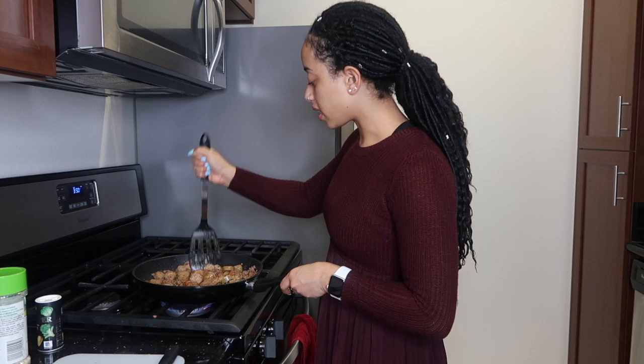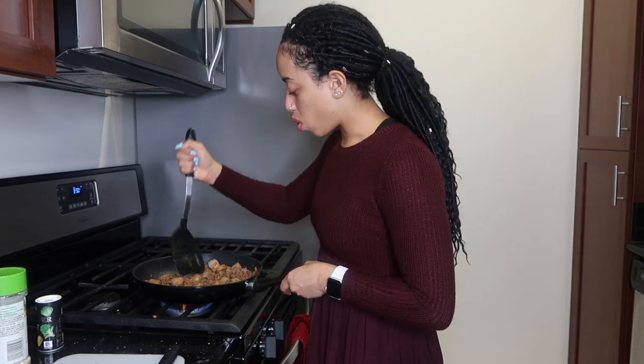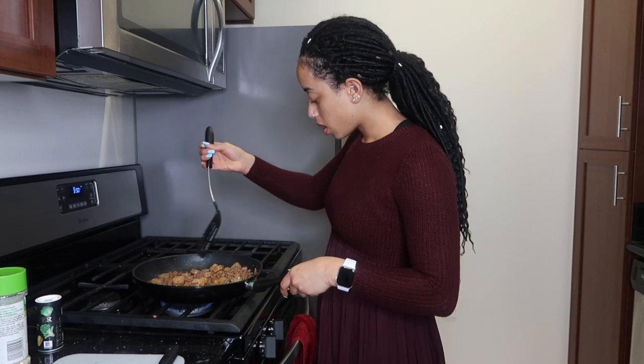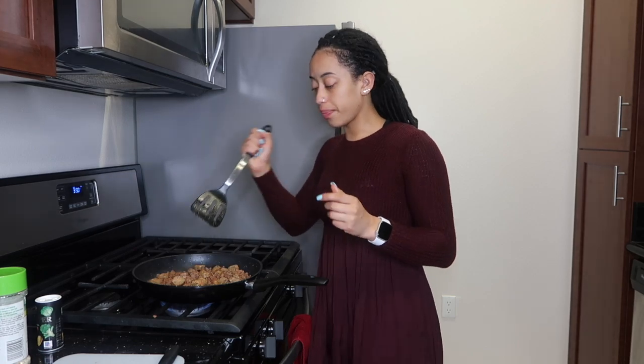But I also feel like since I didn't get the higher percentage of leanness, there's a little bit more oil in here than I am used to. But that is a-okay. I'm just gonna let this simmer just a bit and we'll be good.